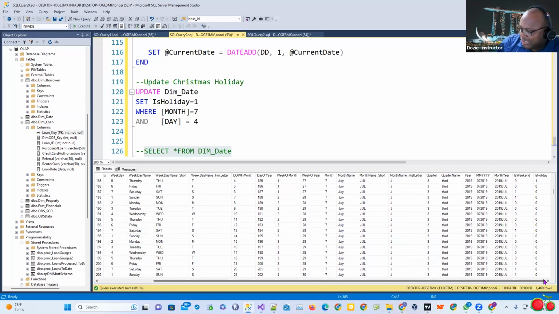So this table gives you a lot of leverage in terms of building reports. No matter what kind of report you want to build, it gives you a huge leverage because now you can manipulate your data based on what you already have in your table.